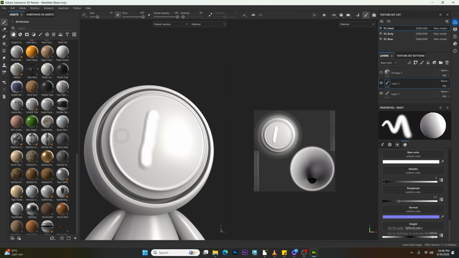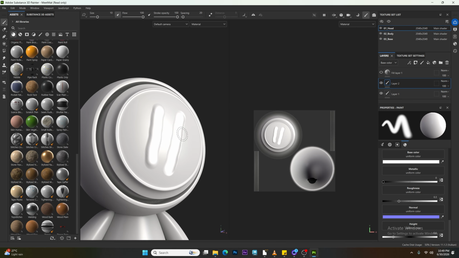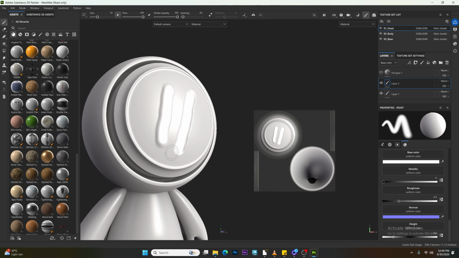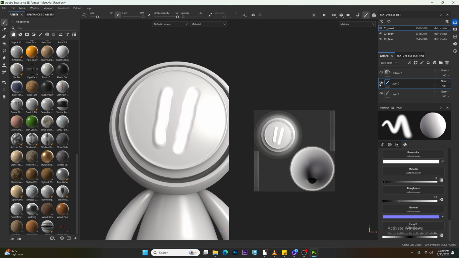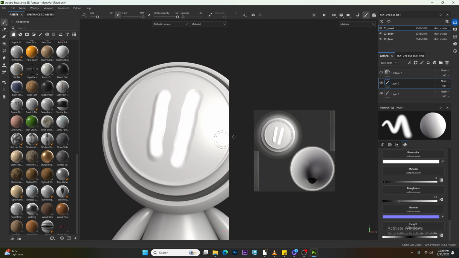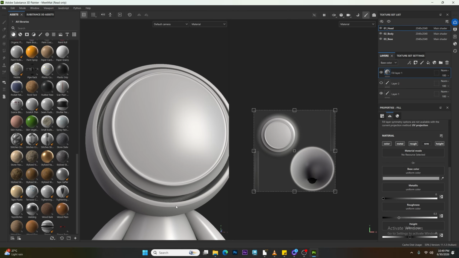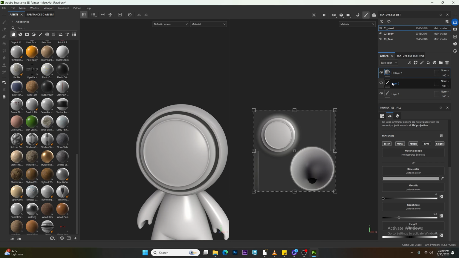It's not an actual height, it's an illusion of height. If I just crank it down, I will be painting in negative height. Now you see there is an intrusion in the mesh, but it is all an illusion which we are painting. It's just like bevel, emboss and deboss in Photoshop. It works the same way, but in more detail, on top of the 3D objects.